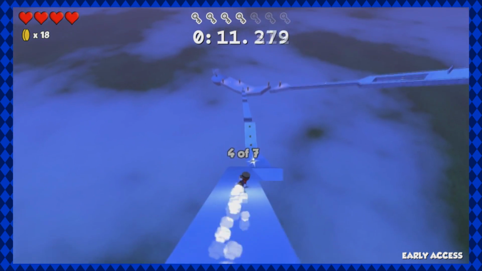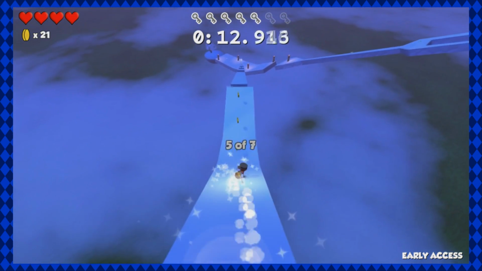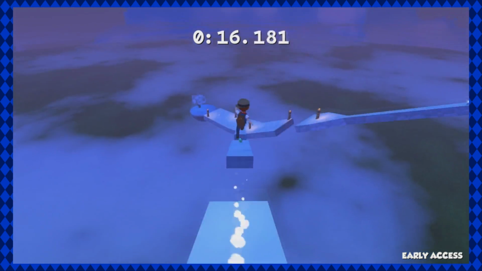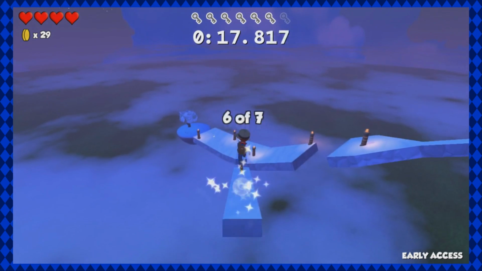From there, it's a simple ride down. Be sure to keep your jumps low when moving from platform to platform, as jumps with a high arc waste just slightly more time because you linger longer in the air.